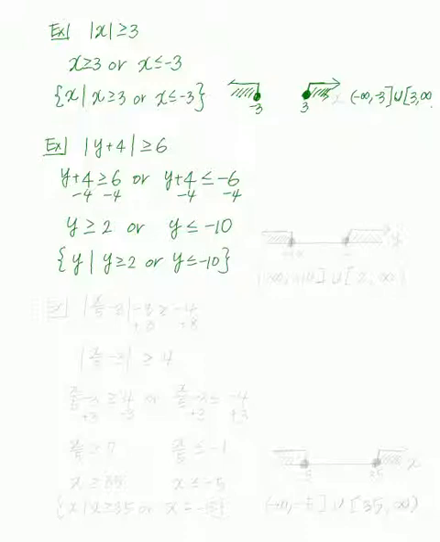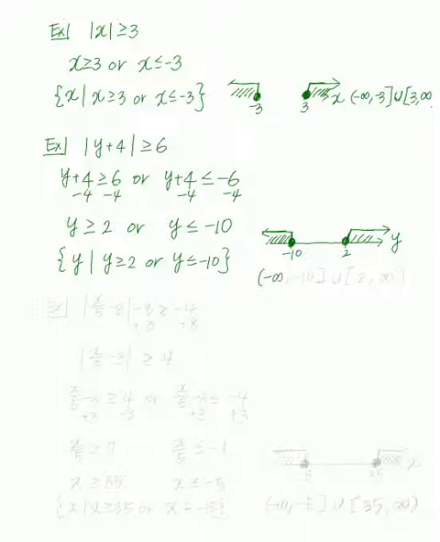The graph notation, notice I had to label this one y. A lot of the other ones are labeled x, because we're dealing with x. In this case, we're dealing with y. So at 2 and at negative 10, I'm going to have nice solid dots because we have the equal symbol. And because it started out as a greater than problem, it's actually going to go off to positive infinity and off to negative infinity, giving us this no man's land in between and everything on the outside opposite.